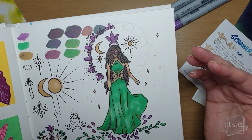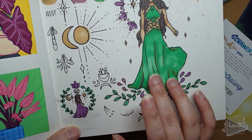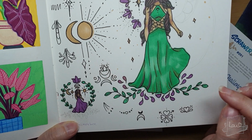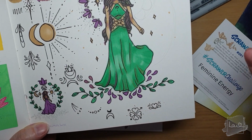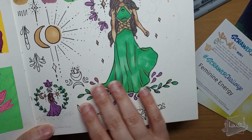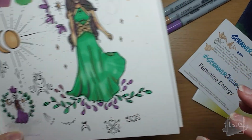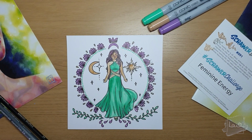I was playing around with the colors, and I did a little thumbnail concept just here, changing the colors, just seeing what works, what doesn't work. And I really did like the leaves coming round from the bottom all the way to the top, but I absolutely loved the drawing here where she's walking through the petals and leaves as if she's creating them. So I really, really liked this and wanted to keep that in there. So basically I just took bits from these drawings of what I liked and did this. It is a little bit different, but I think it looks quite nice.